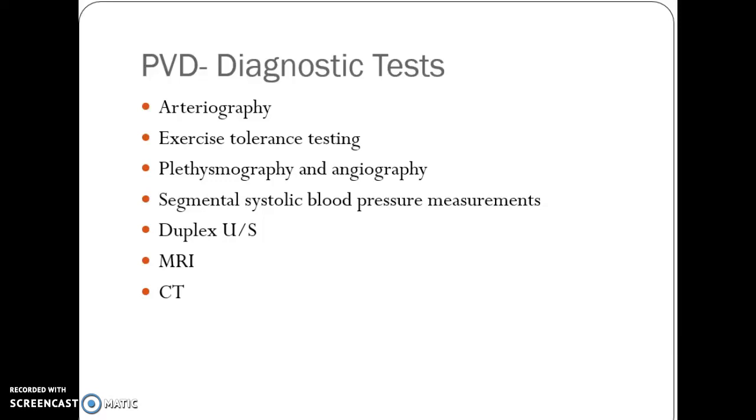To diagnose PVD, they use arteriography, which they basically do sonograms of the veins and the arteries. They do an exercise tolerance test to see if there's any claudication. Then they do, and I always have trouble pronouncing this word, plethysmography, which basically is using some dyes, looking deeply at the veins and the arteries to see where there's any kind of obstruction. They might do systolic blood pressure measurements on the legs, ultrasounds, again, MRIs and CTs, depending on what's going on with the vessels.